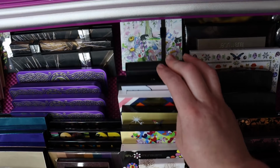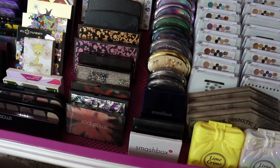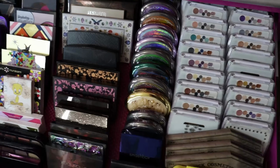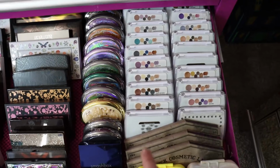That's a palette with some face products in there. Then we've got some Laura Mercier. What's this guy? Lorac. Butter London, more Laura Mercier, Smashbox, and then more Smashbox, and then these guys right here are all Tarina Tarantino. Again, products I can't bear to part with. They're pretty old, however. And then these ones over here, M Cosmetics. I really enjoyed the brand. Some people didn't, I did. So I've got a bunch of those little palettes in here.